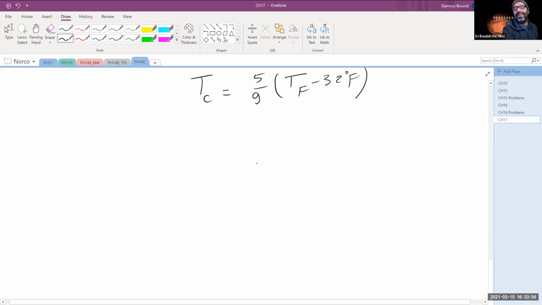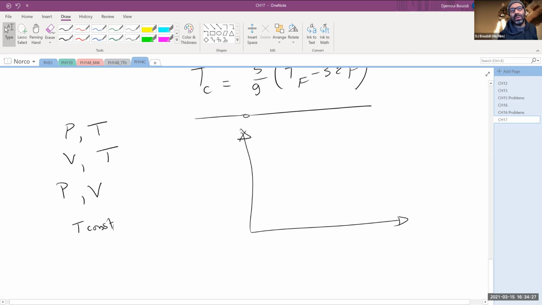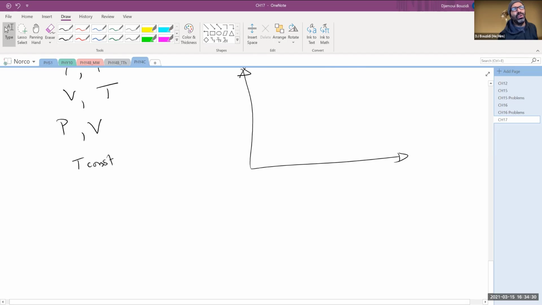Here is something that we have to discuss, since we're talking about scales and temperatures. People were dealing with gases. They wanted to really understand the relationship between temperature and pressure, for example, or volume and temperature, or pressure and volume. So what they do in this case is they fix the pressure, they fix the temperature. When the temperature is constant, they take a gas and they started working with specific kinds of gases. Those are the so-called ideal gases. Those are gases with low enough density so that they can do these studies. Otherwise, these studies are not correct.